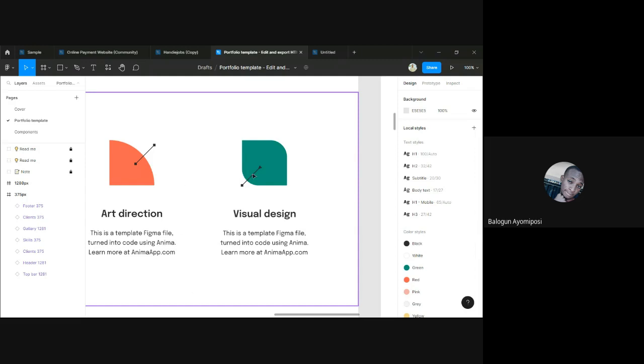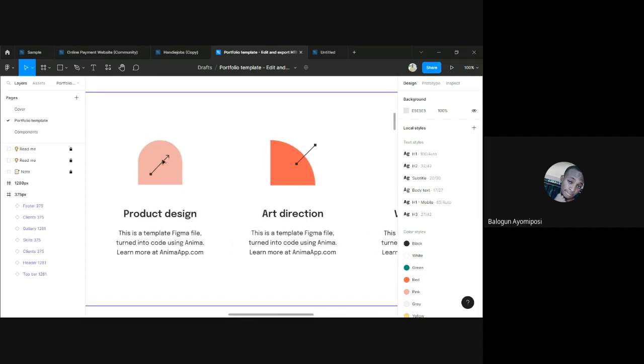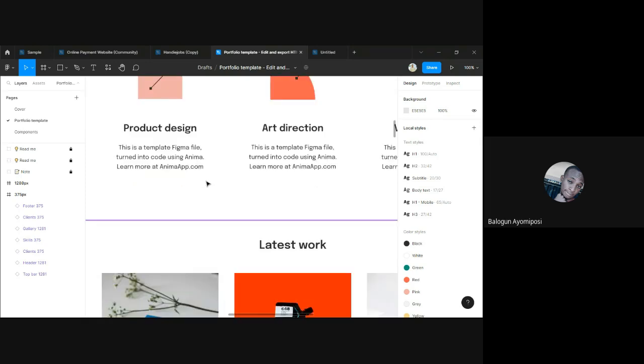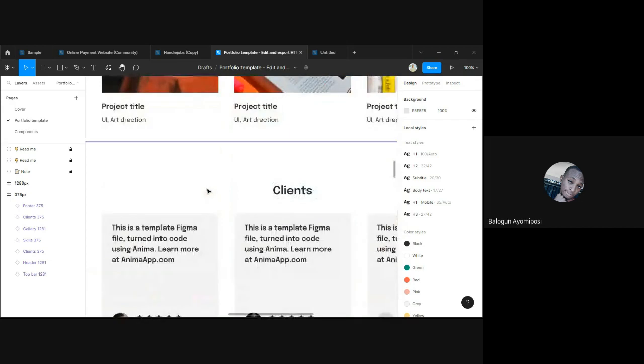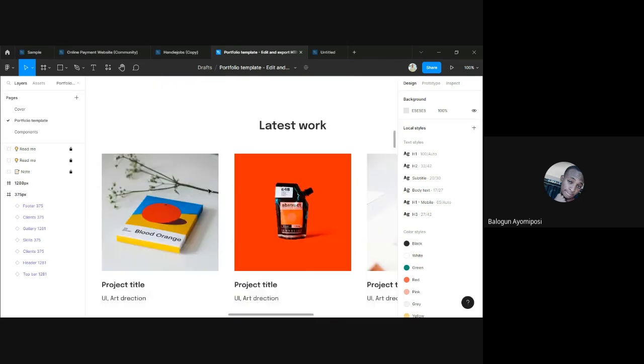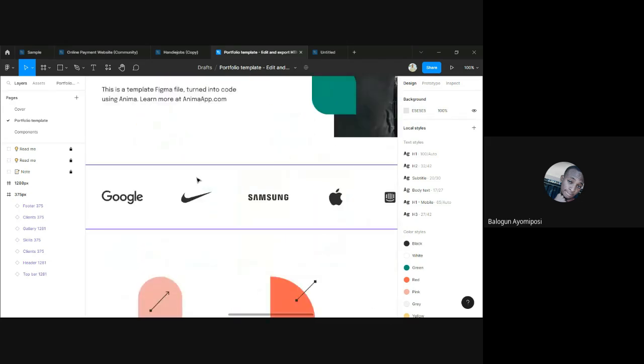Good. So the next thing I'm going to talk about is what we have here. This line, the line we have here, is what I'm going to talk about again. And then after that, I think all these ones you can achieve. You can do something like this. I don't know if they're icons, but you can just try to get a picture, remove the background, and put it there.